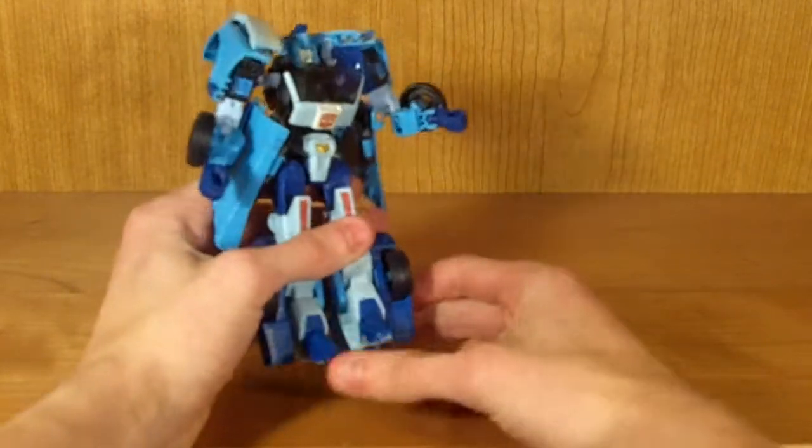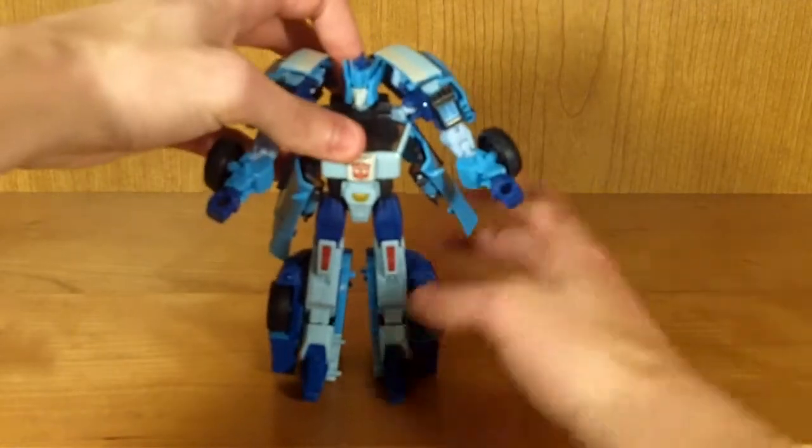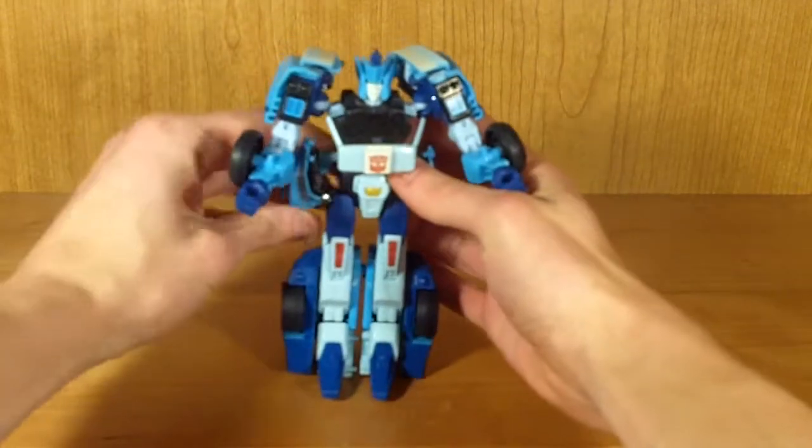The feet can kind of be posed. They can go up and down, but really it's not very useful. And these pieces are on ball joints, so you can do whatever you want with them.